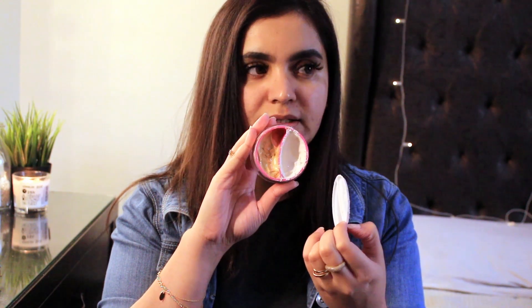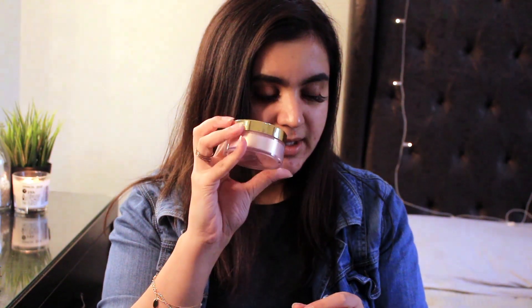The brightening one does not work for me — I've given it so many tries. I love the packaging though, it's so pretty. I like the clay mask so much — it dries really fast, you just need a thin layer, and you can literally feel the clay side working on your face. It instantly tightens your pores. If you want to go to a big event, use it before that and then put on your makeup — your pores will stay tight for a very long time. It has really shrunk my pores.